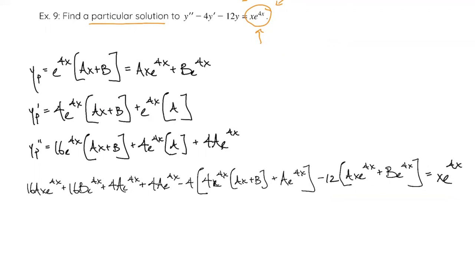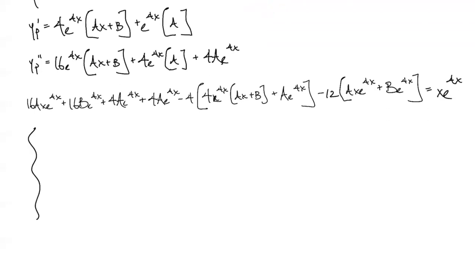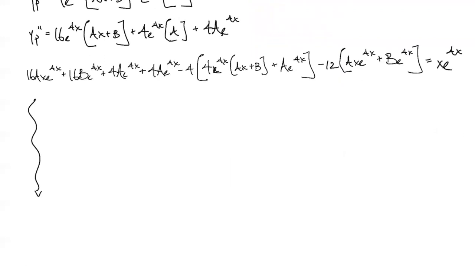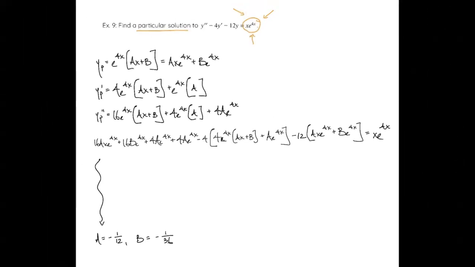Now I don't want to rush the computations here, so you can use this as extra practice if you want to, but I'll let you know that your a should be negative 1/12 and your b should be negative 1/36. If you're like, my computations are never that great, this could be a good exercise to practice through and see what you are matching it to. Then at the very end, you would go back to your y sub p, plug in your number for a and your number for b, and you're good to go.